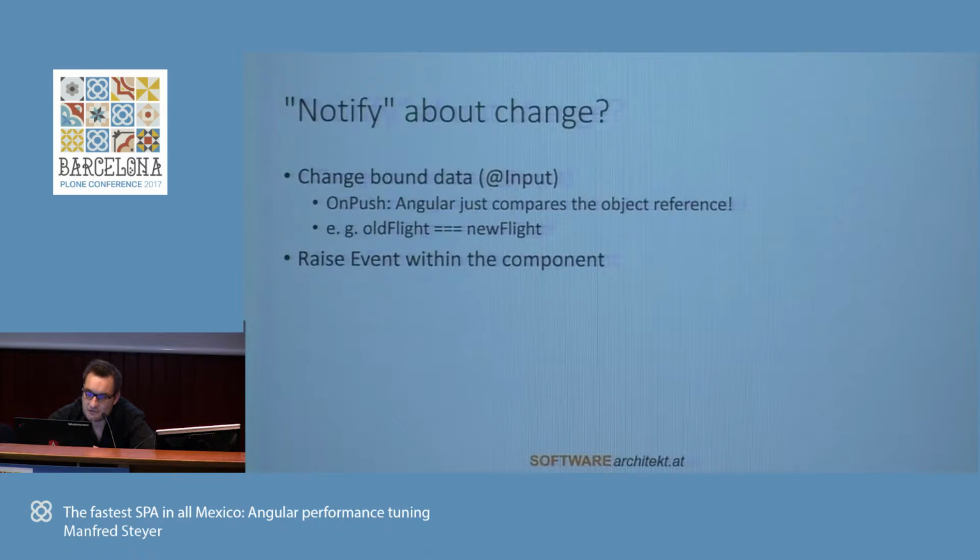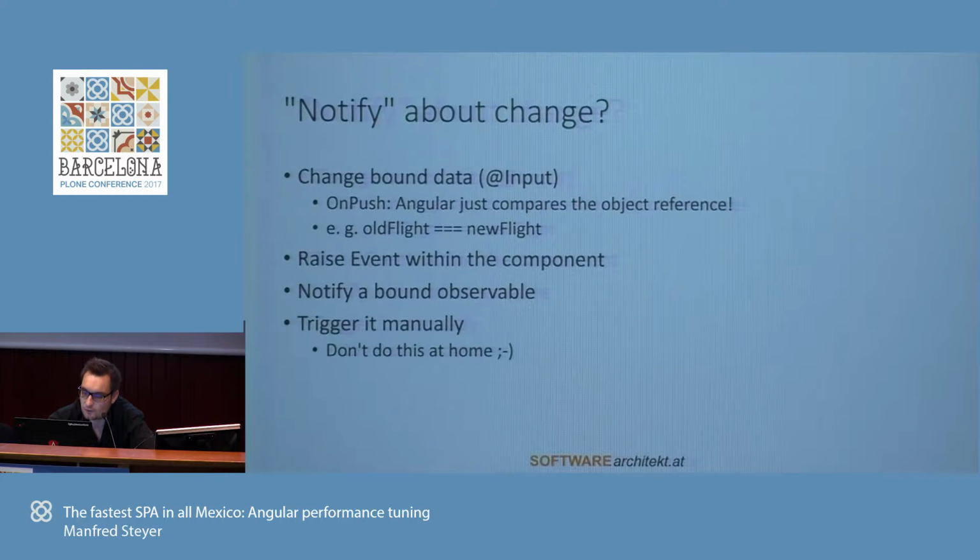You can also raise an event within the component. And a special case of this is you could also notify a bound observable within this component. And of course, you can trigger change detection manually, but I wouldn't recommend this. Don't do this at home. It isn't the fine English way to do change detection, and it may cause a lot of confusion. And most of the times there are ways to avoid this. Most of the times you can just solve your issues with the first three options. At least you should try very hard to avoid this option here.